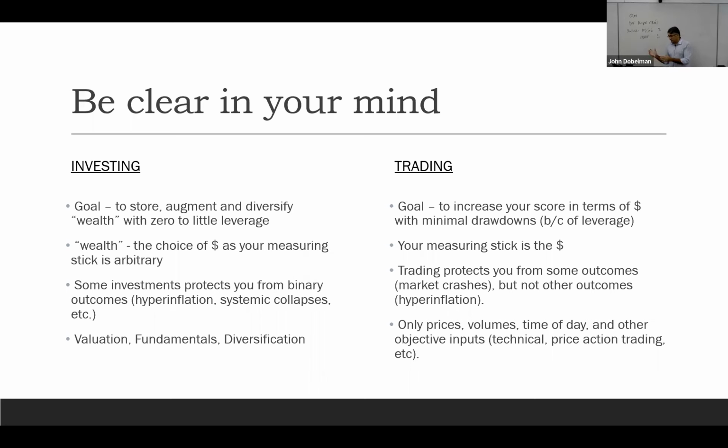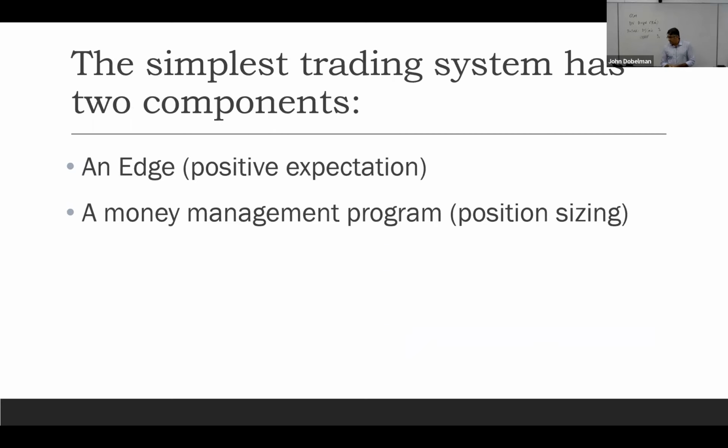So with trading, what I'm going to focus on is only using things like price and volume, time of day, just objective inputs, which is different from evaluating things with fundamentals, where you're using judgment of, well, I think the oil is going to go this way, and because these people don't like these people, it's going to happen this way. There's a lot more gray areas. So the simplest trading system has two components to it: an edge and a money management program. An edge basically just means a positive expectation.